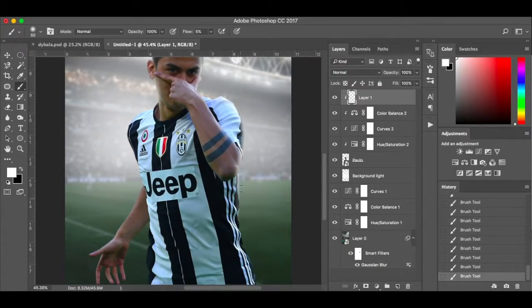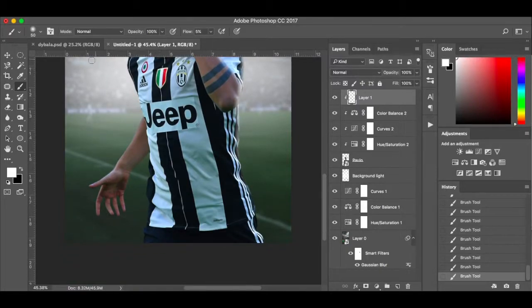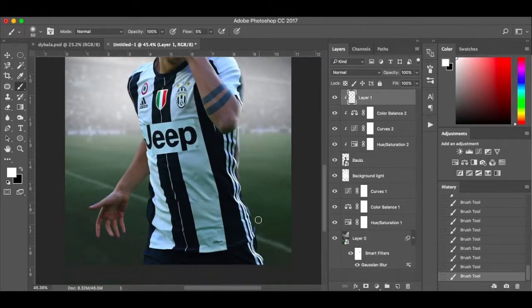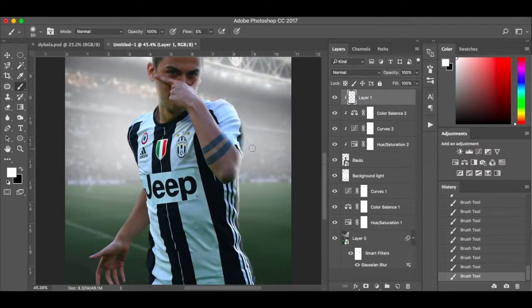Let me paint some light. What I did before, I thought it looked a bit unnatural. Go back to this one, the light down here, I didn't really like the light down there. So I'm going to come back here, and I'm not going to paint it in as much. That's a bit too much. I think that's enough for down here. There we go. That's that side. Around his neck, his shoulders.